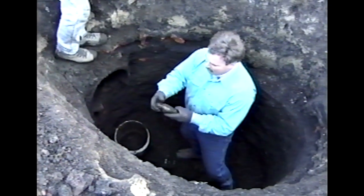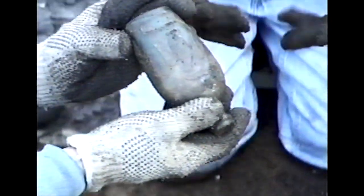Yeah, that's a Civil War age flask. You see the eagle on it? It's got a historic late 60s, early 70s eagle on it. It's not pontiled, but see, not pontiled. I'm impressed. Great bottle. Great bottle.